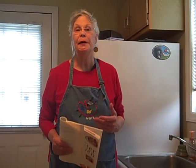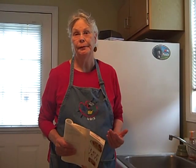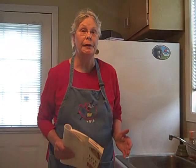So I've changed it around a little bit from the very, very rich cakes that my grandmother used to make. And so the first thing I'm going to do is to preheat my toaster oven to 350 degrees. Then I'm going to assemble my ingredients.